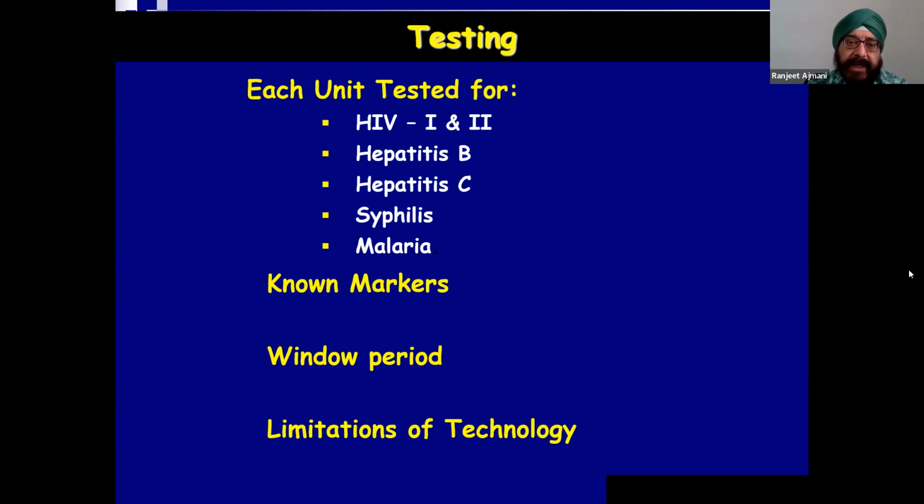But we also know there is a window period under which we can detect the virus. And then there's a limitation of technology. Even if you use the NAT or PCR, it's not possible to detect the virus the very next day on onset of infection. So there is a limitation of technology. And the best of the technology, unfortunately, cannot give you the viral load or virus identification just the very next day or in the next 24 hours. So this is a human limitation which we have to deal with.